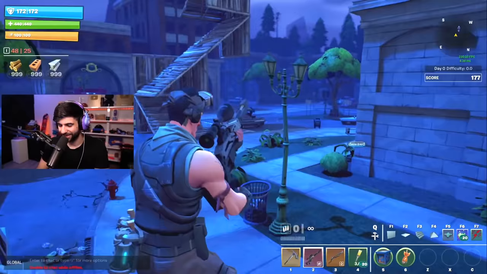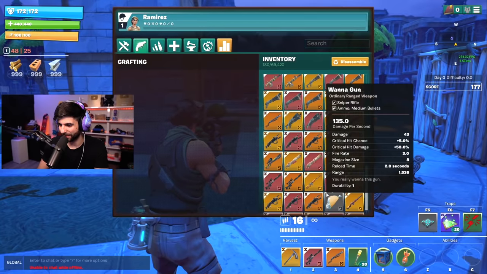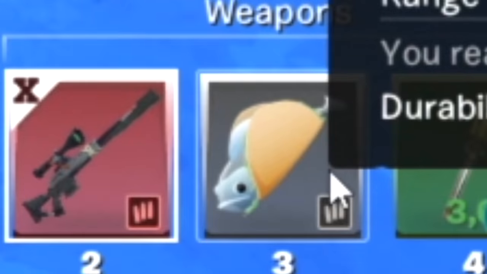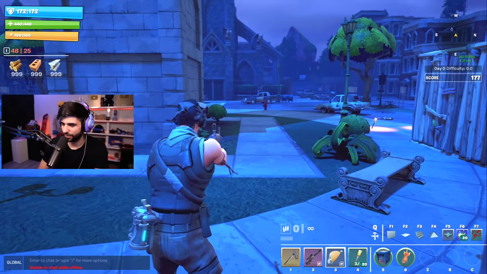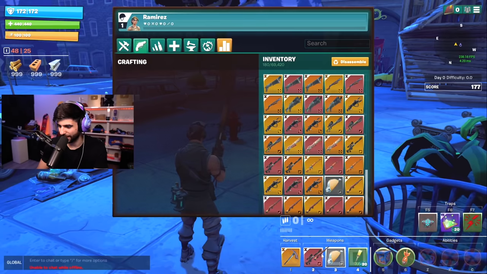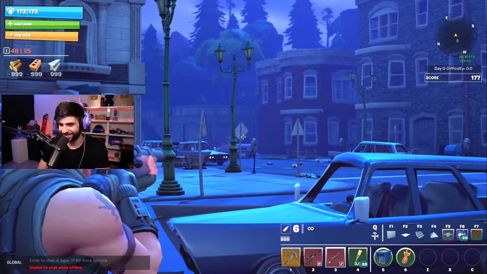This is an auto sniper. You notice they use a lot of the audio in like some of the older weapons that end up coming to the game. Ordinary range sniper rifle. This is a fish taco. Huh? I can't even shoot this thing. Bullseye. Oh, this is like the hunting rifle. Oh, this is really the hunting rifle.